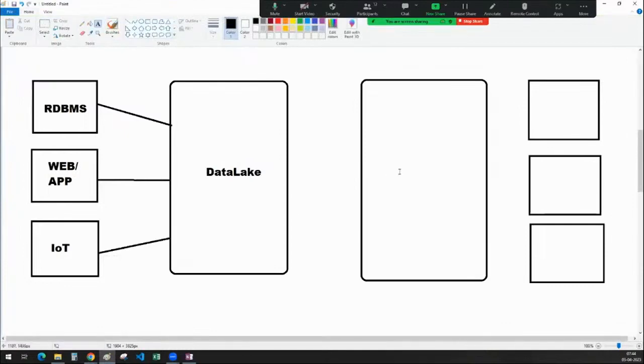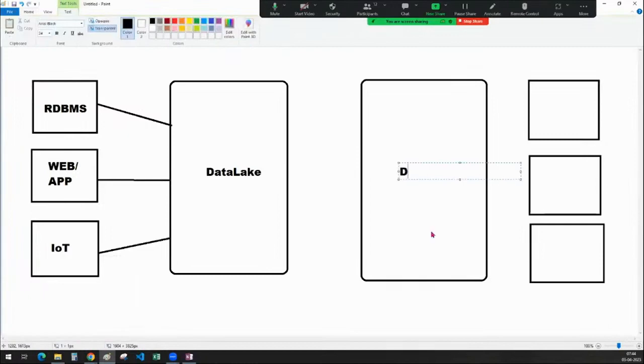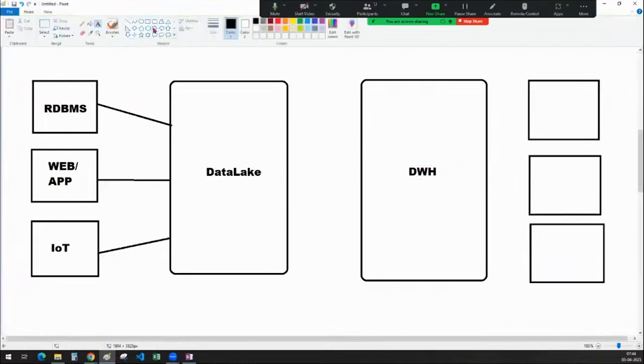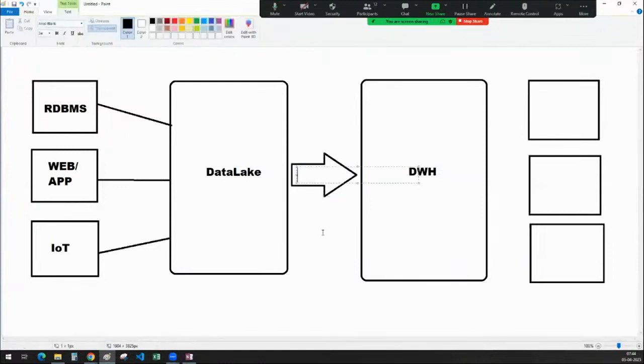Once you have the data in the data lake, you try to process the data and send it to the data warehouse. Process the data, transform the data, clean the data, whatever you name it, all of those things.